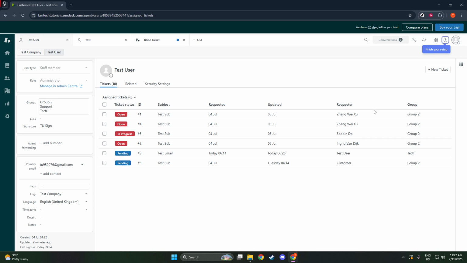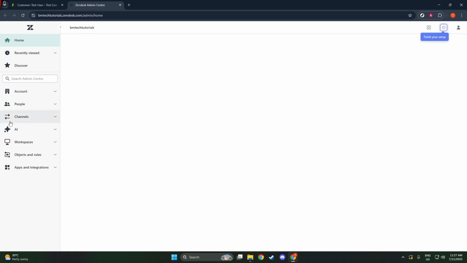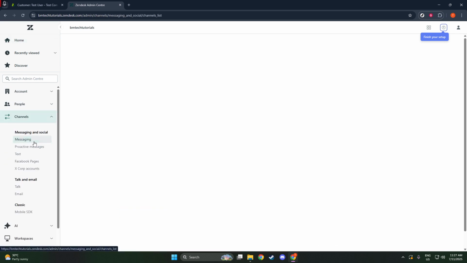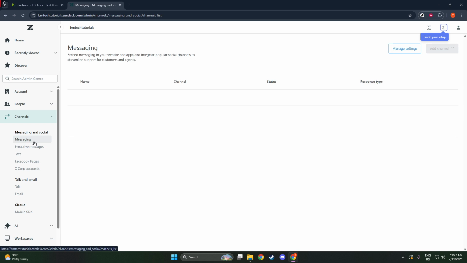Messaging is a vital area within Zendesk where you can control different facets of how communication is handled between you and your customers. Once you're inside the messaging section, the next step is to locate the Manage Settings option. This is crucial because it's here that you'll be adjusting the settings that define how your messaging and chat functions behave. Clicking Manage Settings opens up a range of options, but for today, we are laser-focused on just one specific part.